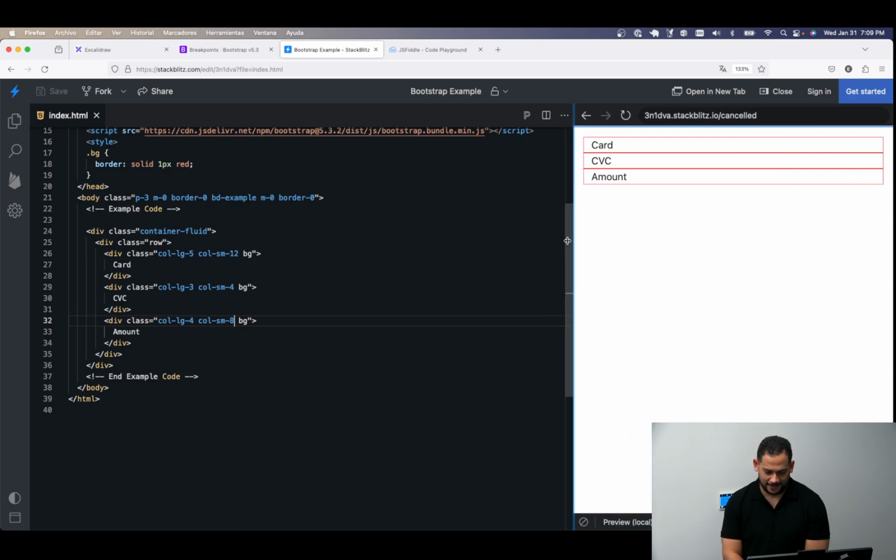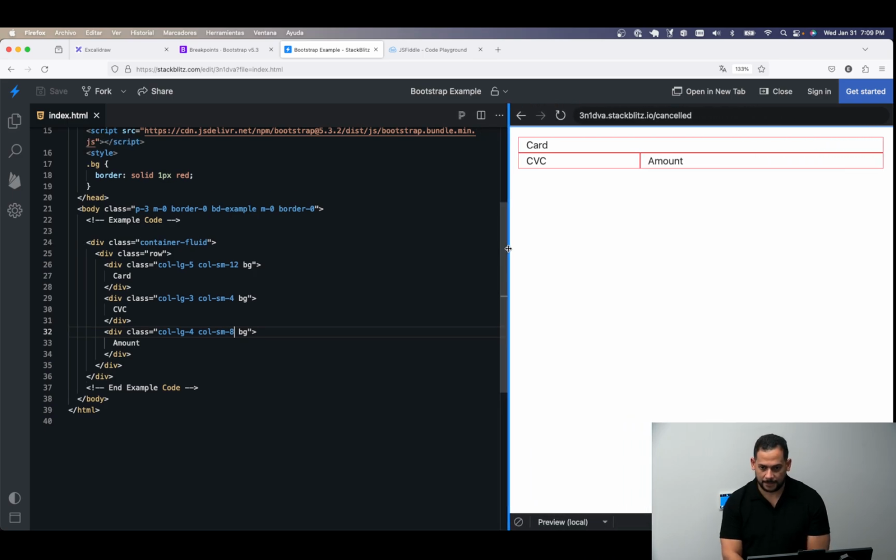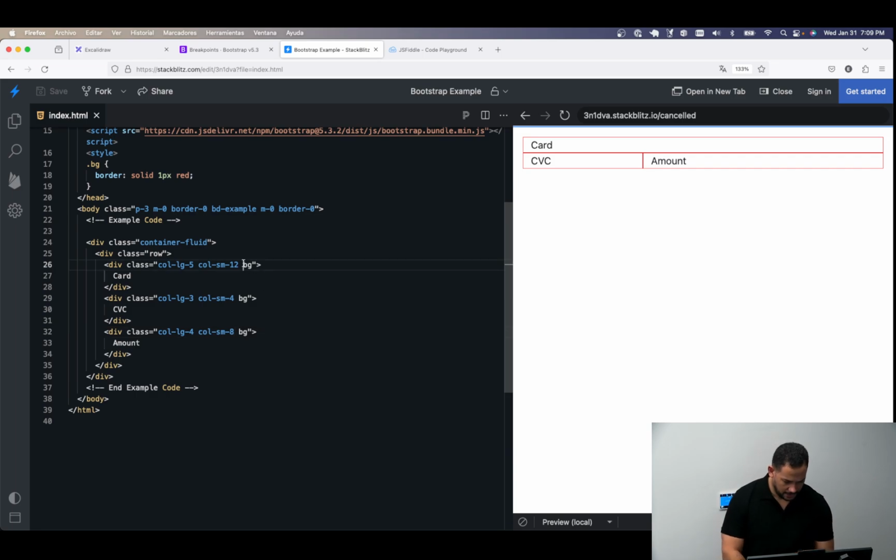In the case for the extra small, you want to have the CVC like. I guess you can do this. Well, oh wait, you need to. So let's say you want to keep that same in extra small, I guess.